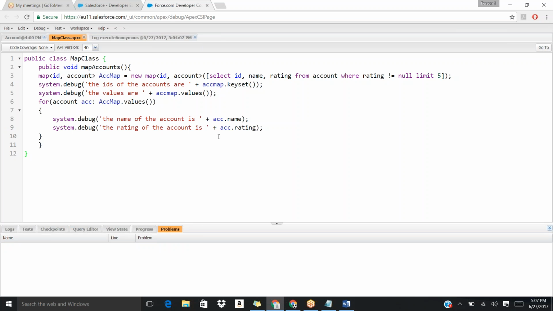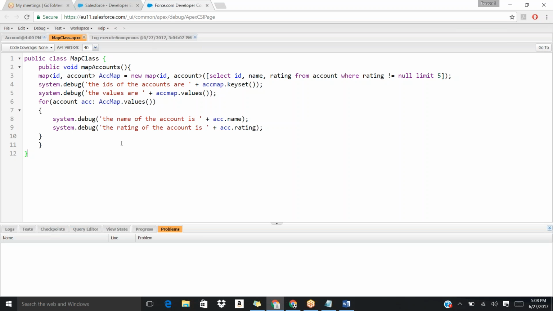So now that error is gone. In any conditional loop, if you are using only one statement, you don't need to use braces. But if you have multiple lines, then you have to use braces.